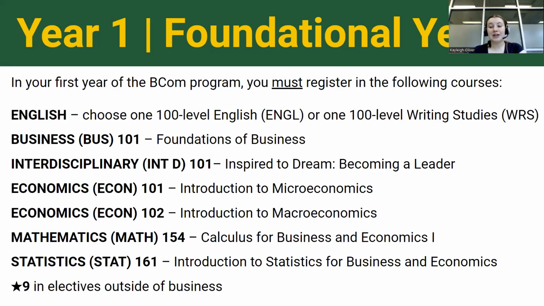So you could take any course that you are eligible for. You could take biology if you wanted to. You could take history. You could take music. You could take political science. It's totally up to you. Again, it just needs to be offered outside of the Faculty of Business.